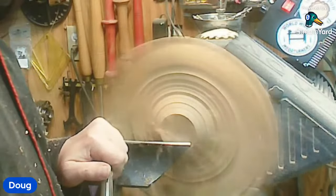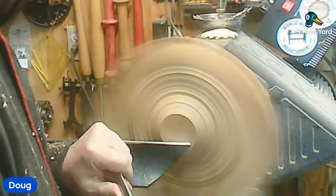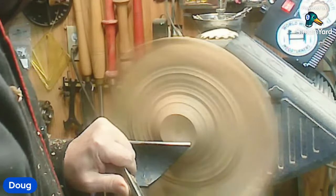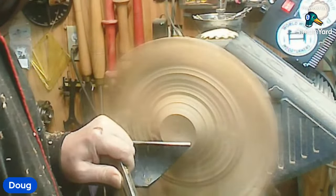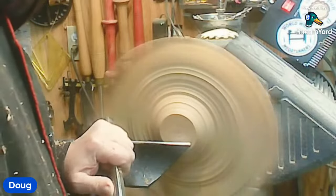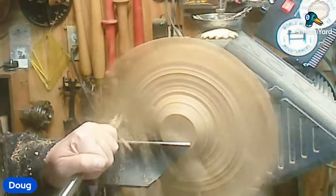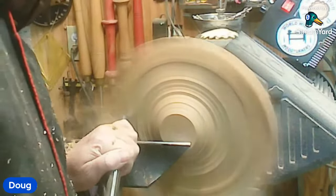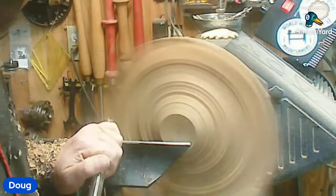Now, Todd has actually said, won't an eighth of an inch thin on a bowl that big flex quite a bit and maybe chatter? Now, I think this is one of the reasons that Doug has left that bulk in the middle, because if you are going to turn something that thin down to around an eighth of an inch, you've got to do it in stages. So you get the top half of the inside of the bowl that Doug's turning at the moment down to the size you want and get it fairly finished before you move on to the next section. That way you've got a bulk of wood in the middle of the bowl, which is going to help stop the flexing on the outside of the bowl. Very good explanation.